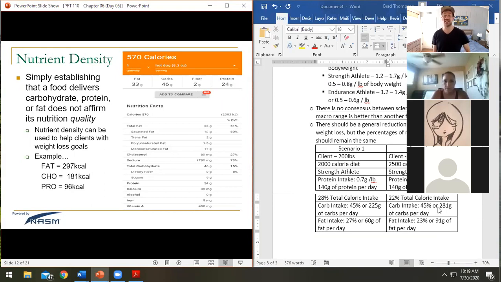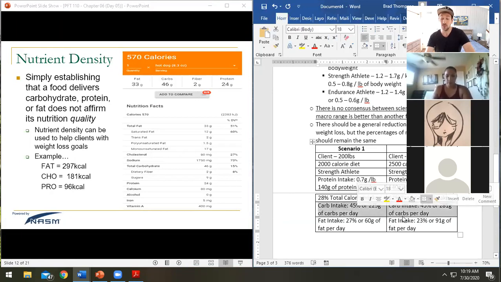Okay. I think that's a really common mistake, not most trainers, but a lot of people make the mistake of thinking that there's a magic macro range that's going to result in more weight loss than something else. Both of these have 45% carbs. Both these people should have plenty of energy, but if you amp up your fat intake and amp up your protein and drop your carbs like crazy, your lifts might suffer. And then you aren't working very hard and now you're not gaining muscle or strength. So when you lose weight, maybe you're not maintaining muscle very effectively.